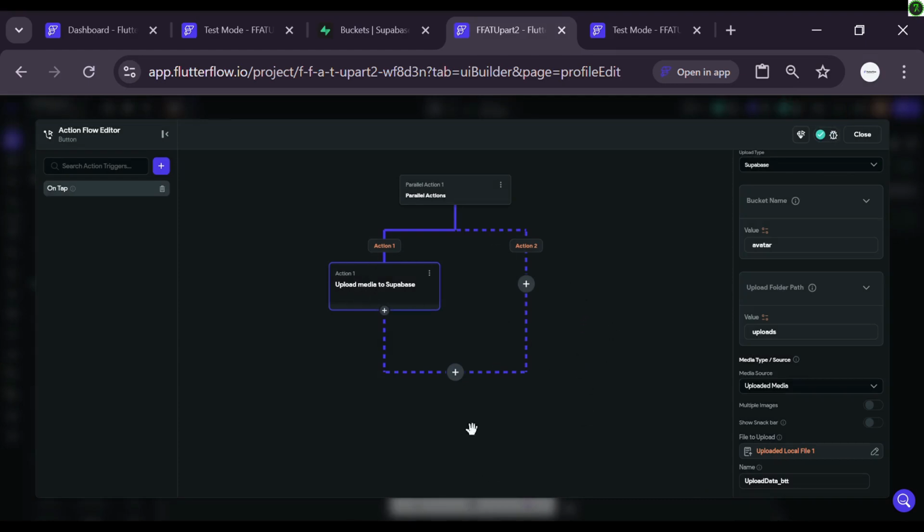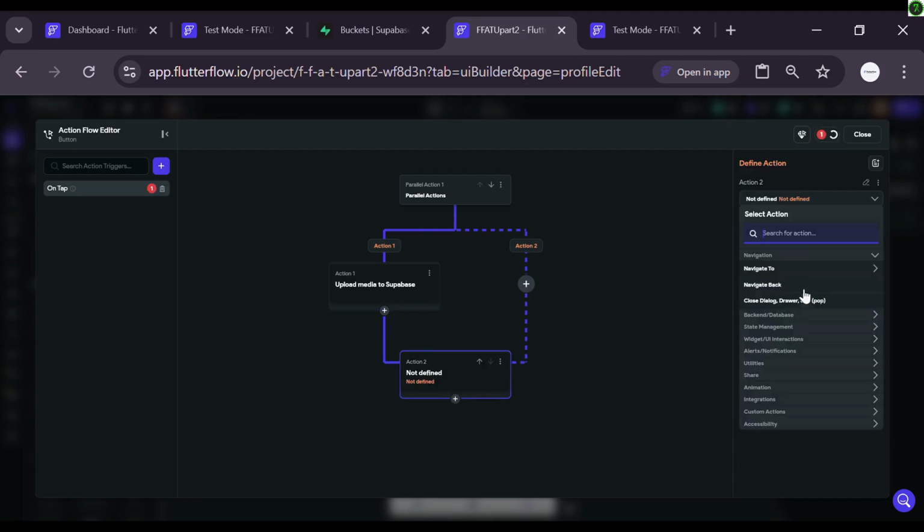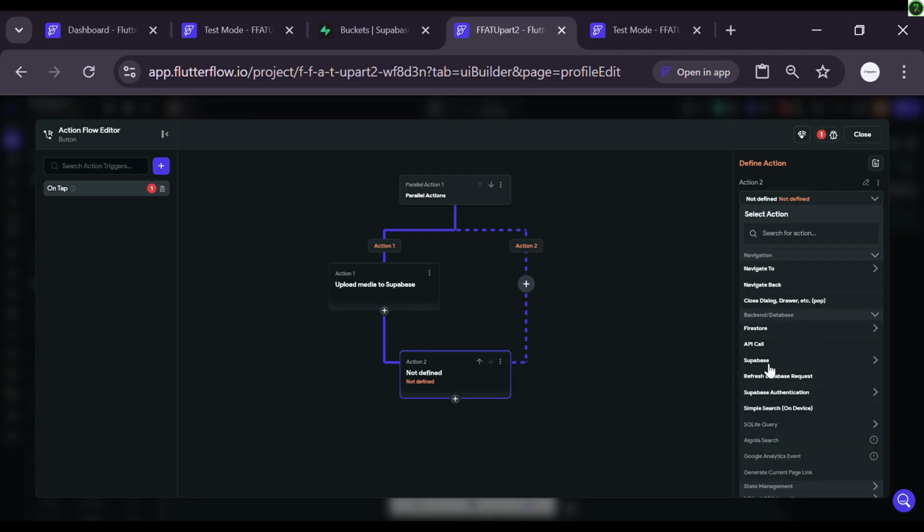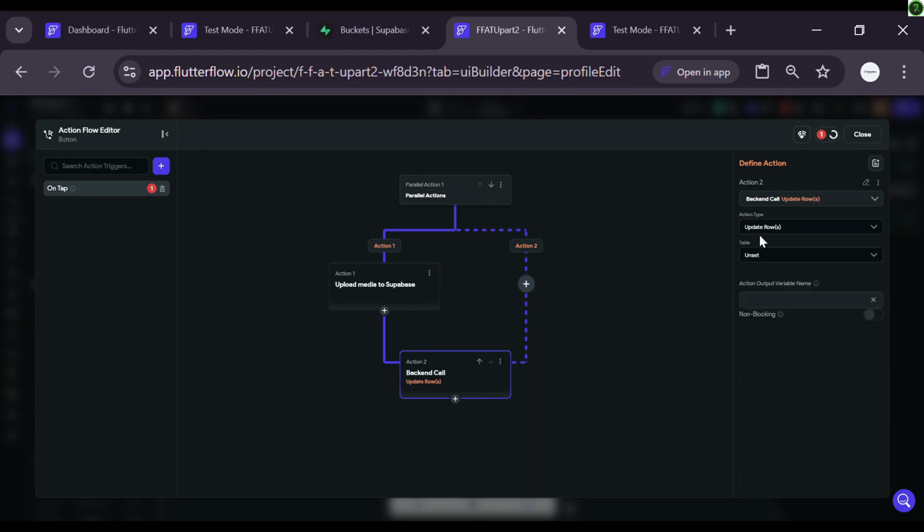So we'll come down here, then we'll add another action, just like what we did. So go to backend, then we'll go to Supabase, then we'll go to update. The last one we went to insert rows. For this one, we'll go to update rows. Right, nothing changes much. Then we'll go to our table. We want it to update in our table.